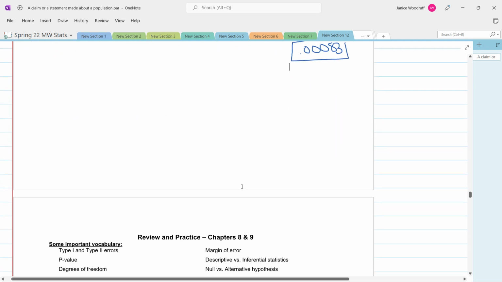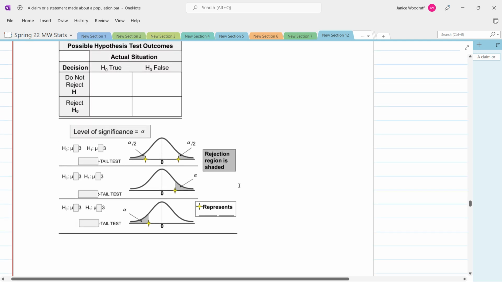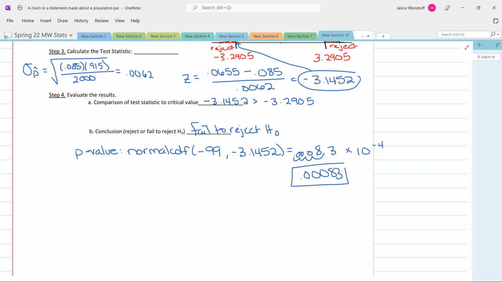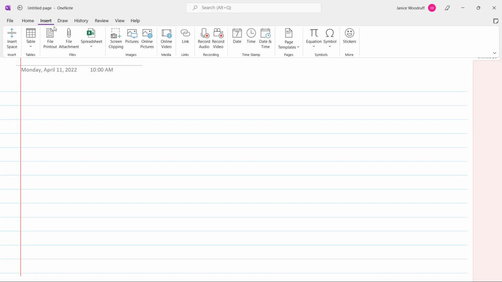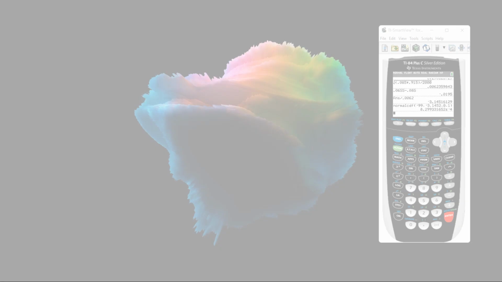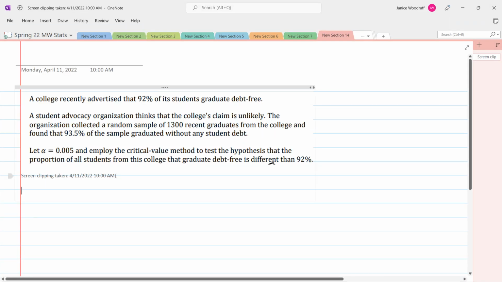Okay, you have one more example. Just kidding, I thought you had one more example. I have one more on here. I'm going to let you guys do it on your own. So let me pull it on here. You don't have to write the whole thing out, just the information that you need. There you go.